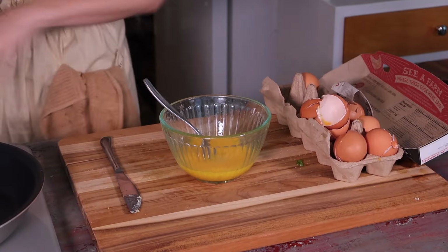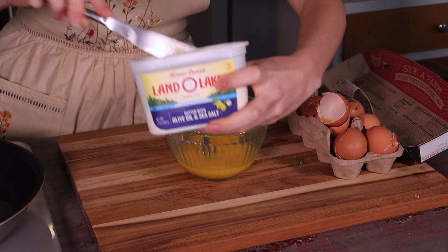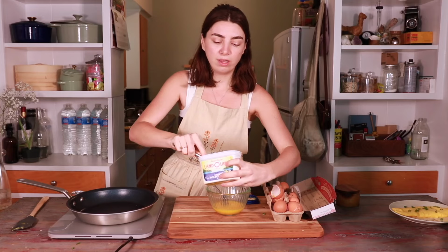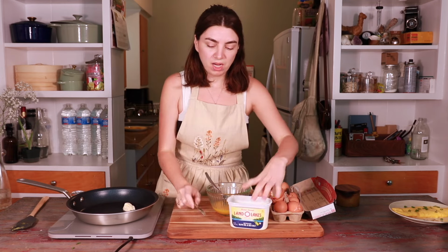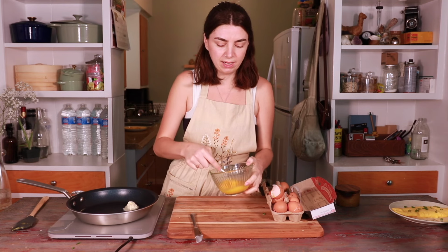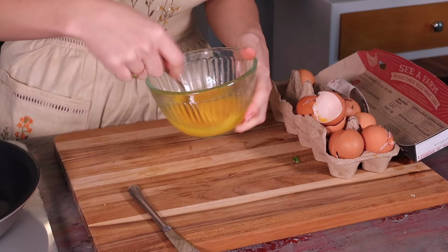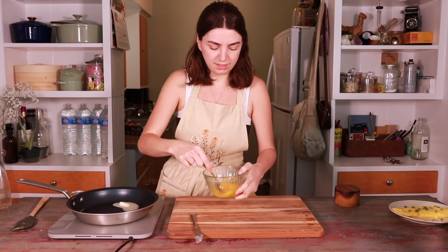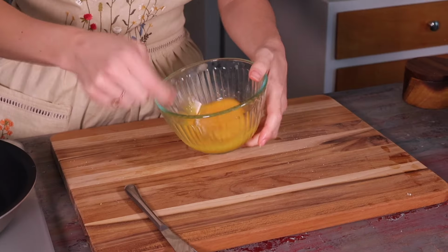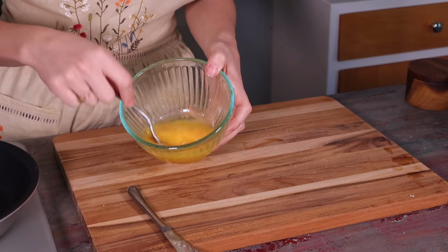I need to put butter into the pan before it gets too hot. I love this Land O'Lakes butter, sea salt, olive oil blend. I either use this or I just use regular store brand butter. Anywho, I'm putting about a tablespoon into the pan. Kerrygold is good and fancy, but honestly, I don't know if I can actually taste the difference. I guess I'm gonna find out now when I do our side by side. And similarly, I whisk for about a minute or so, just till it looks right. And to me, that looks right.